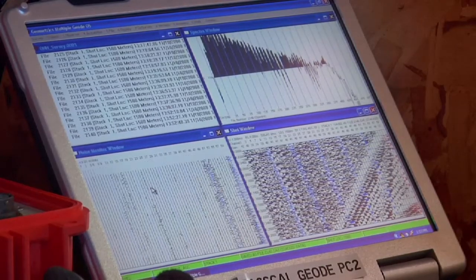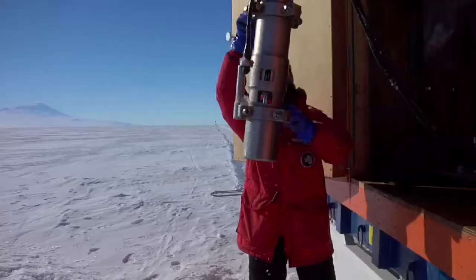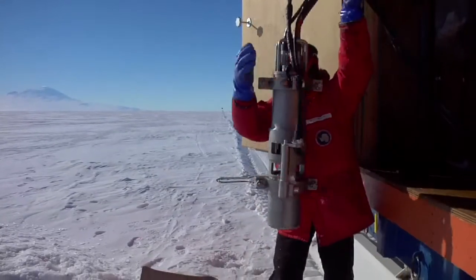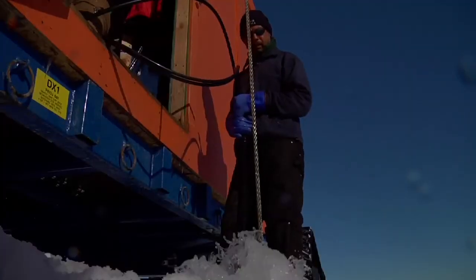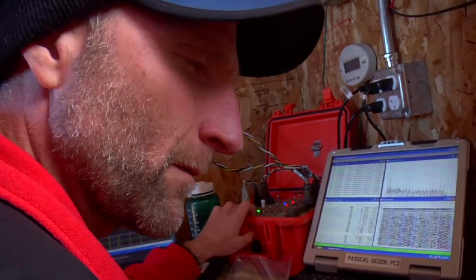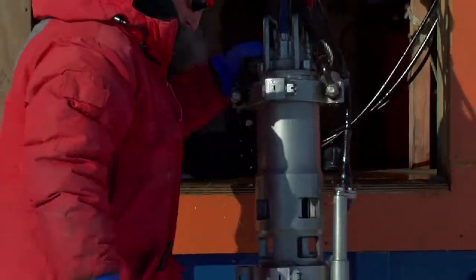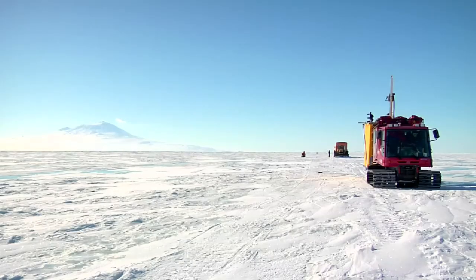What we're going to do on this project is try to image the sediments that are down below the ocean to get a picture of what they look like, to try to have an idea about where the best sediments are to drill. The way that we're going to do that is we're going to use seismic techniques where we put sound energy into the water column using an air gun. Those reflections build us an image of what the sediments are like, much in the same way that we would use ultrasound to image what's inside of a person. We're just doing it on a much larger scale.